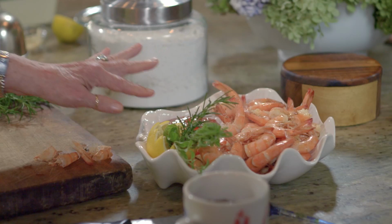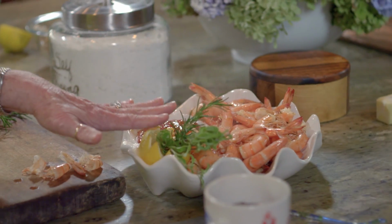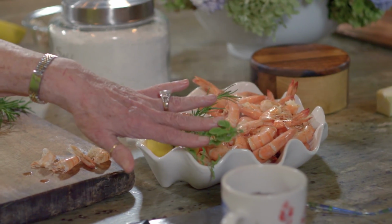And you'll see your shrimp quickly turning a beautiful pinky salmon color. As soon as your time is up, you'll want to take that out and drain it.